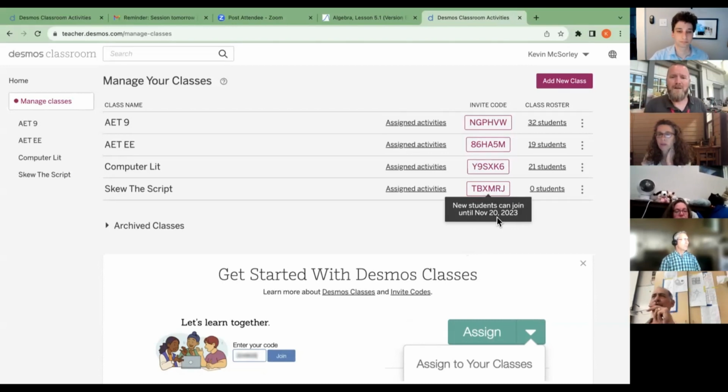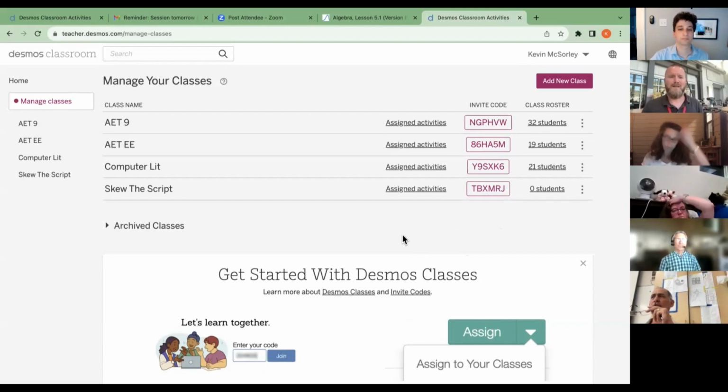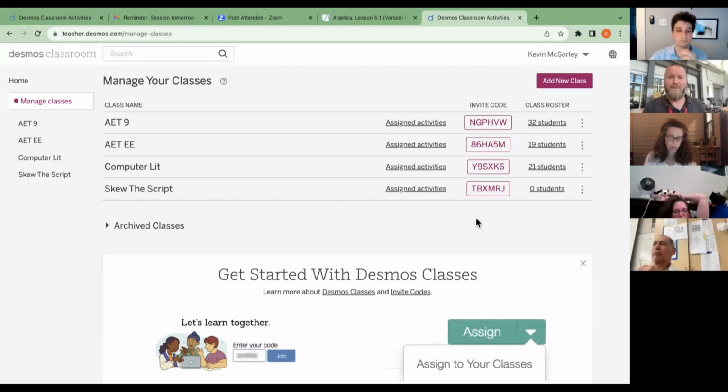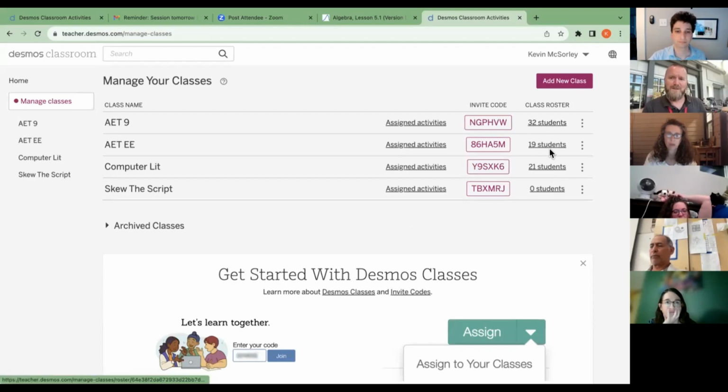And again, I mentioned earlier, if you have the ability to log in through Google at your school, that's the best way, because then the kids' names are going to be correct. They're all going to be capitalized and spelled correctly. They're not going to write something that's inappropriate or a nickname or anything like that. But you can click, then you could see I have some students right here. I'm not going to click. I don't want to show names, but I can click here and I could see all the students in my classes.